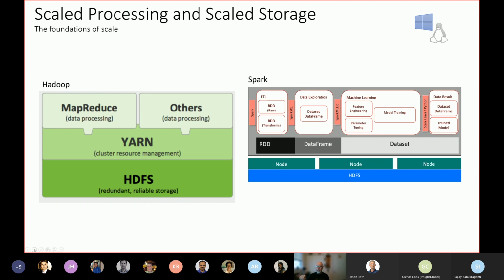Spark is a set of libraries, and it doesn't care about where the data is. So the blue portion there at the bottom, that's equivalent to the HDFS. Not only can it use HDFS, but it can use other storage processing systems. It gives you a series of libraries that you can use to walk over that data quickly. And it does this at the very base with something called a resilient distributed data frame, or RDD. And the RDD is in a raw object type format. And so when we begin to work with it, we normally work with an RDD.